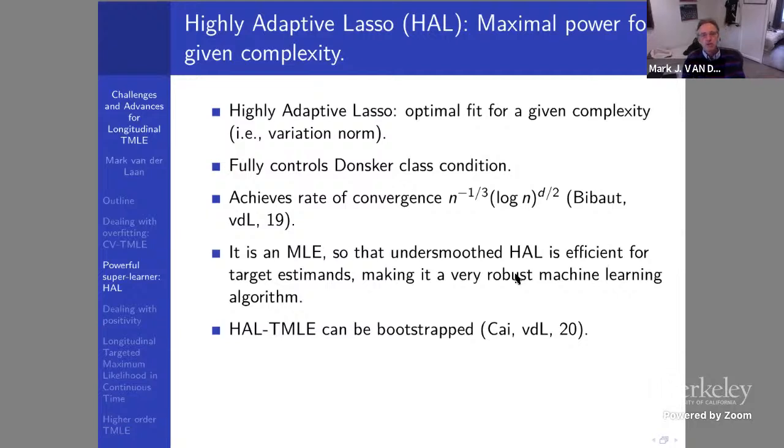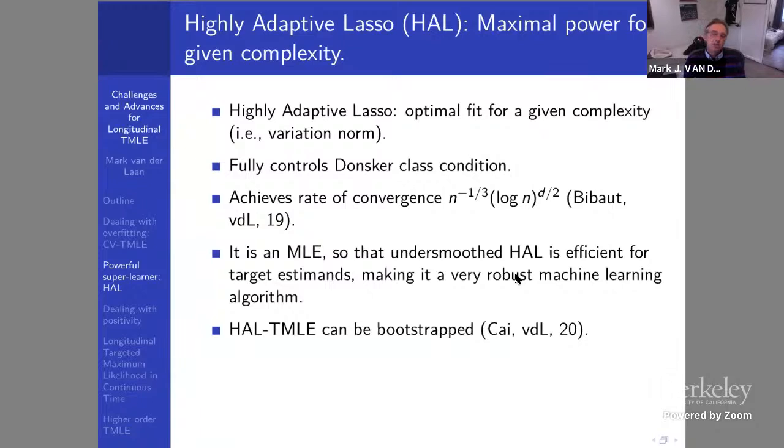What we have also shown about this highly adaptive lasso is that it's an MLE, a maximum likelihood estimator or minimum loss estimator, and in particular because of that, it solves a lot of score equations, just like a maximum likelihood estimator. And solving score equations means it starts behaving like a normal distribution, right? That's how you analyze maximum likelihood estimators. So this estimator has that property we are used to for parametric models: if you use highly adaptive lasso to learn, let's say, your outcome regression, and you choose the L1 norm, which is the same as the variation norm, because it just uses a big linear combination of basis functions, which are splines. That's what it comes down to.